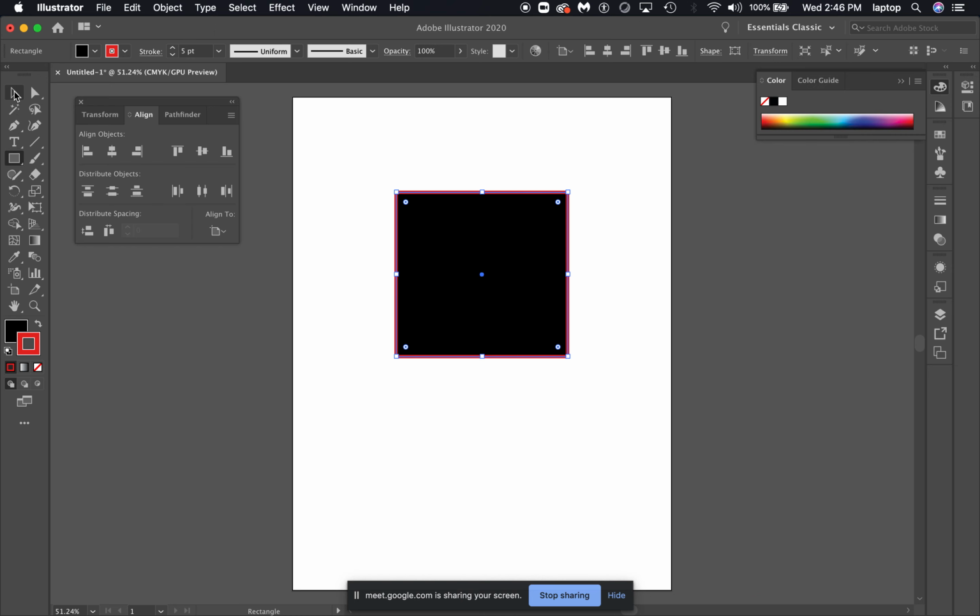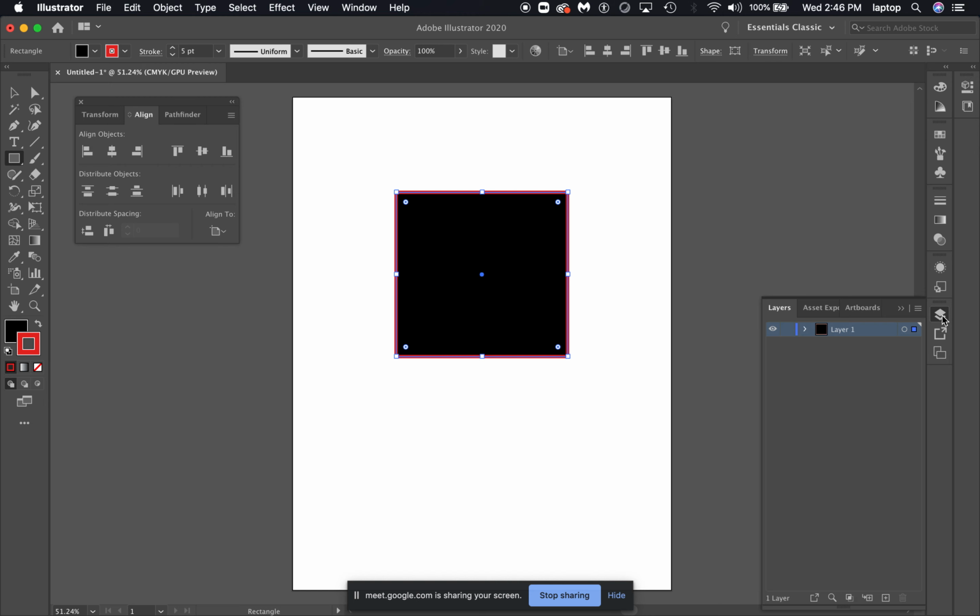When we first start Illustrator, it's helpful to just understand the main components you need to pay attention to. So we've got our layers panel, kind of like Photoshop. The layers do function a little differently. When we were using Photoshop, we needed to make sure that things were on separate layers so that we could move them around and keep editing them, keep them separate, hide them, show them. But in Illustrator, layers are sort of like folders for objects.